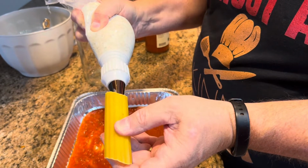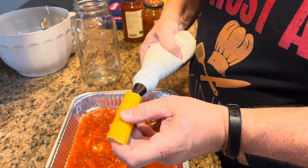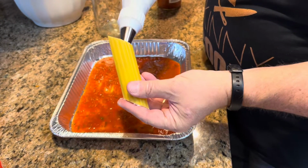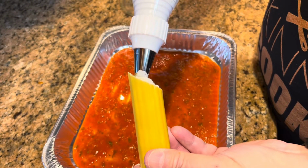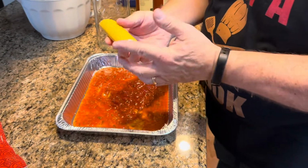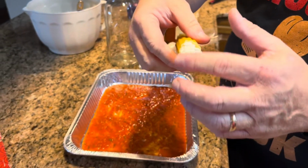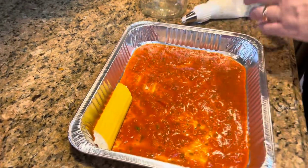And you want to fill it full. You don't want any empty. And I'll just tell you, it's a little bit of work to fill it. So you can see that one's full on that end. I'm just going to flip it around and fill it really well from this end. Can you see that? Okay, so I'll lay this down a minute so I can show you. So you can see that it's filled from this end and this end. Okay. And you don't want it squeezing out too much, but, you know, fill it full. You want it to be full there.